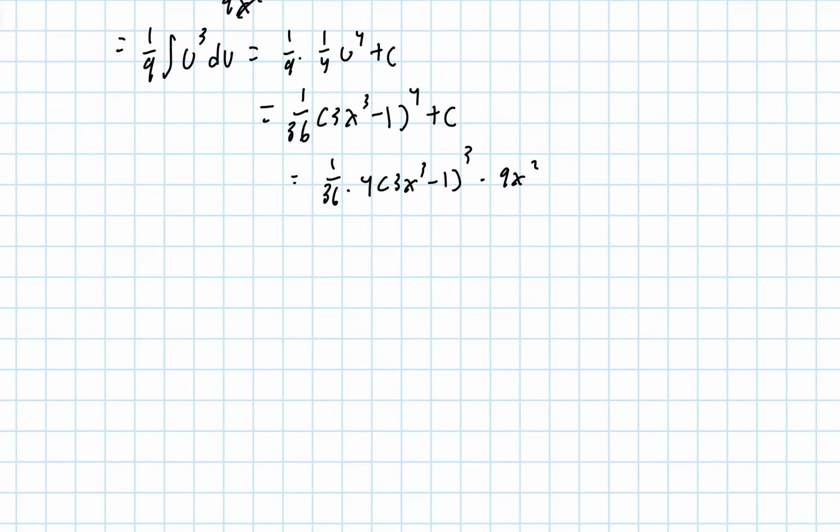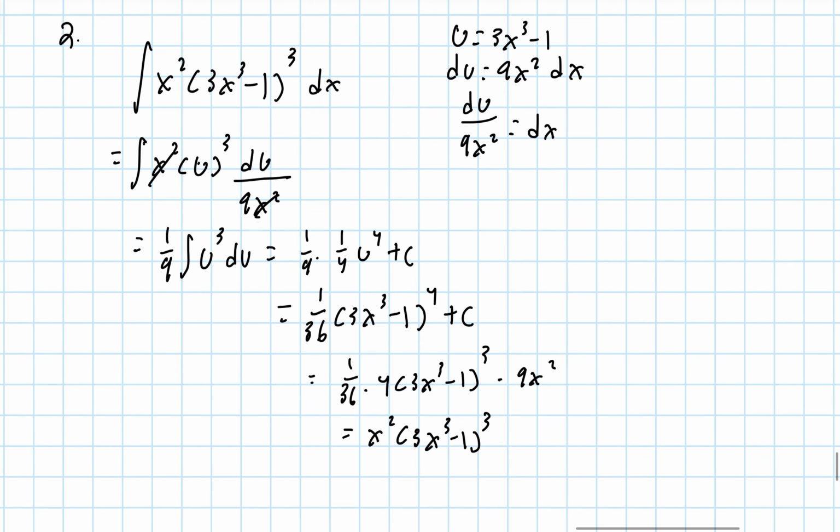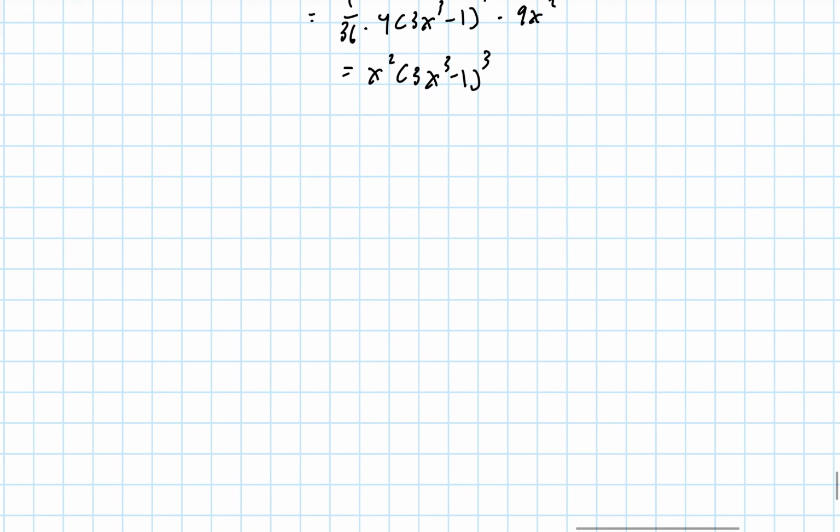And then when you have everything sorted out, you'll just get x squared, (3x to the third minus 1) to the third. So again, U-substitution works. It's just an easier method to integrate functions that look impossible, but in reality, it's just a little cool trick to keep in mind, whether you're doing college calculus or whether you're in AB or BC and you're taking the AP exam. So our third example is a very interesting one. It might not look like you can use U-substitution, however you can.